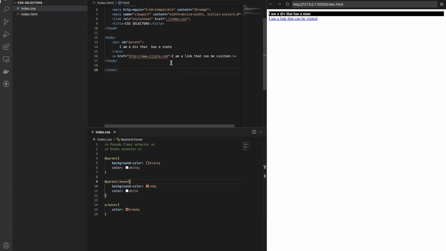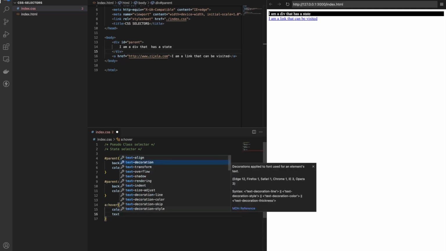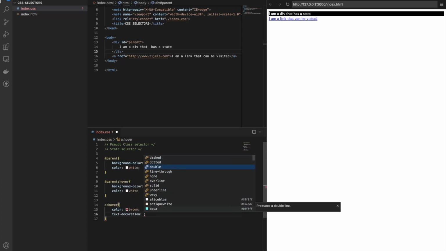Yeah, to drive this home further, we're going to be using an anchor tag to show how you can visit a link, to show if a link has been visited, if it has not been visited, and several other things. So for example, this anchor tag is selected and the hover pseudo class is used. Now when you take note, you see that on hover, I want the color to be brown. Can you see? On hover, let me also say text decoration, I should have probably line through.